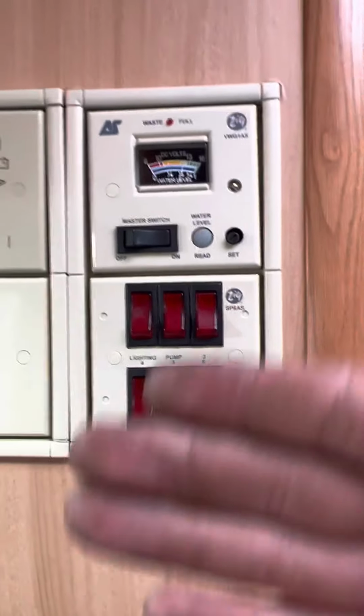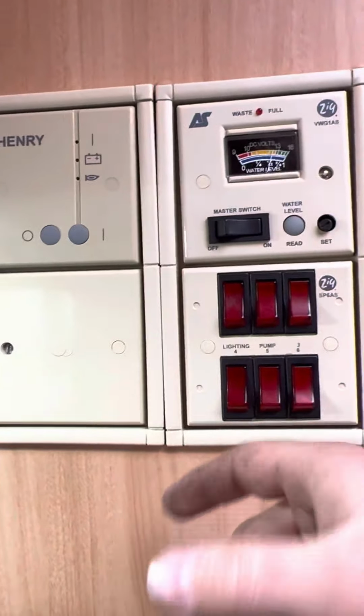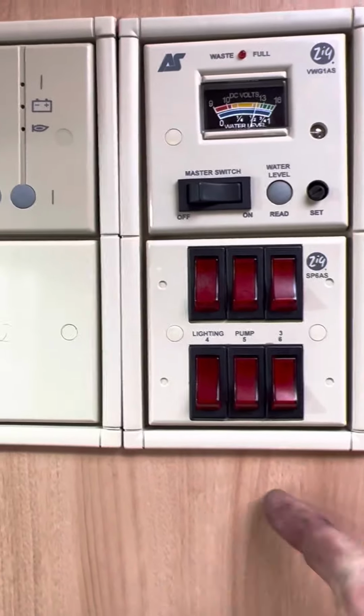Obviously, as soon as you plug a hookup cable into the van, the charger will start to charge the battery up anyway automatically. So you'll notice when you plug in, it'll go straight up to sort of 14. And then, obviously your battery level is much higher. So that's just something to point out. So that's all good. So that's those two.